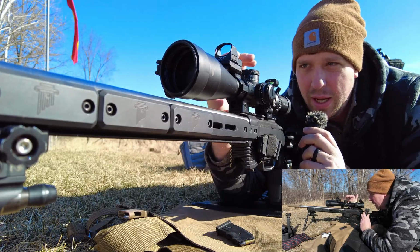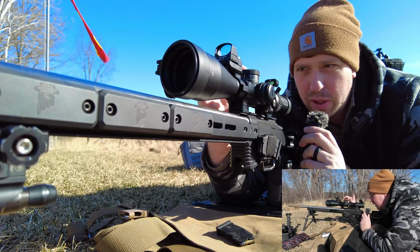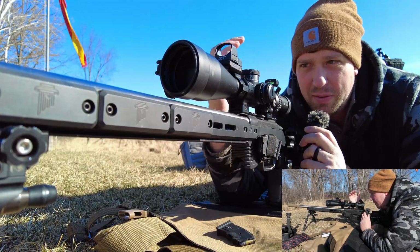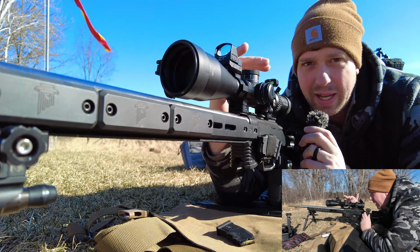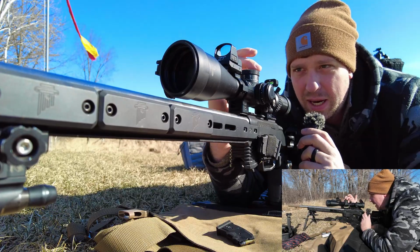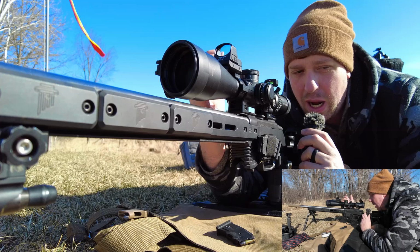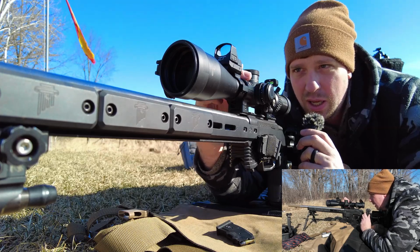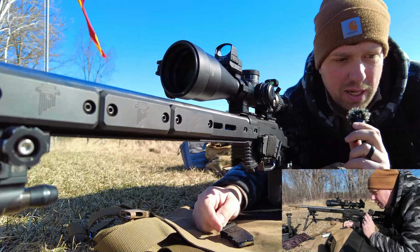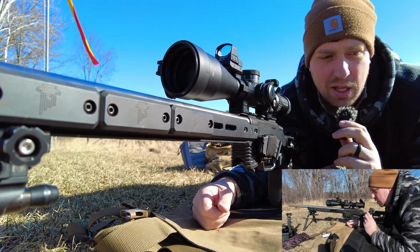So on this turret, you have 3 rows of numbers vertically that go up from the mil markers, and then you have your half mil increment that stands out against the other tenths. And so I can tell when I'm right up to 15, and then I also have this second revolution indicator. So if I was to go beyond the 20 mils, then it pops up again to a silver marker, which is kind of cool. And I'm going to be seeing that very soon in person when I go back to 500. But maybe not today. It's really windy.